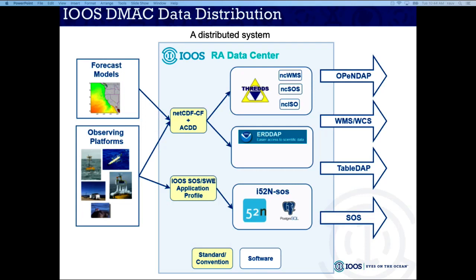This gives you a snapshot of the standards and conventions that we use and roughly the software that are key components of the IOOS overall interoperable system and what people deploy at their different ends. For example, at the top we have NetCDF and CF conventions together with ACDD, metadata for discovery, as well as the IOOS SOS profile, from the OGC family of Sensor Web Enablement standards, for observation data. And the THREDDS server that was already mentioned in the previous talk, ERDDAP, and the IOOS 52 North SOS server. The THREDDS server has different plugins that make data accessible in a number of different standards for different purposes. And all of that, again, is accessible via protocols like OPeNDAP or tabledap from ERDDAP.